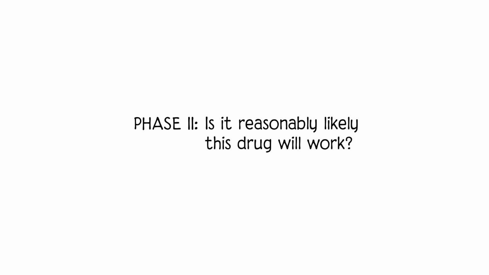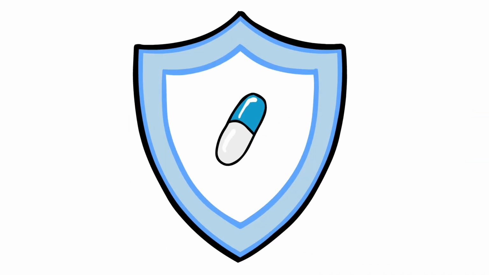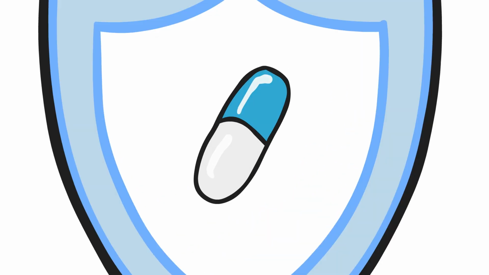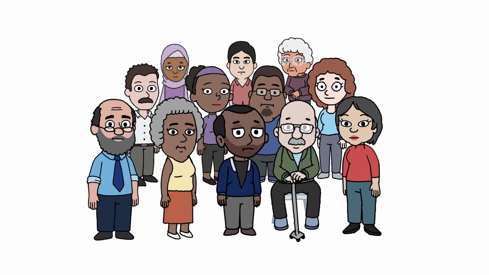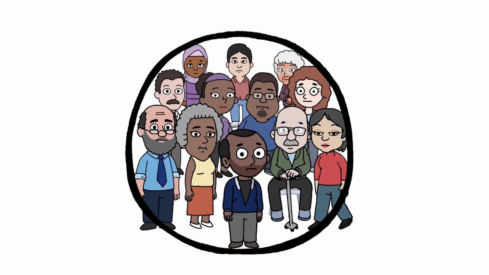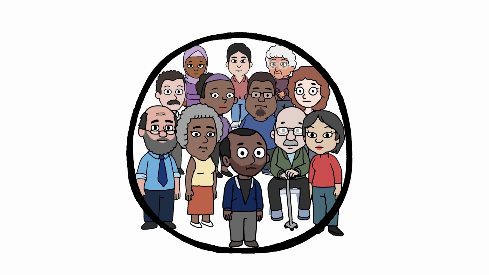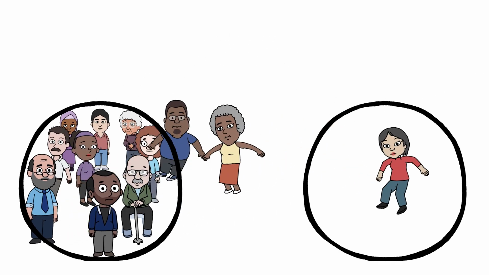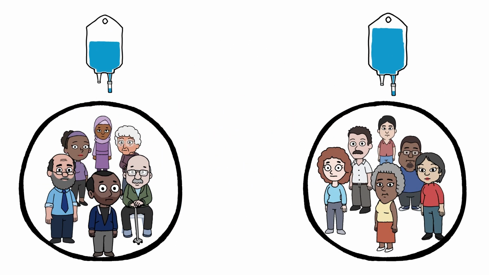The purpose of this phase is to determine whether the treatment shows promise against a specific type of cancer. Researchers also want to gather more information on safety by expanding the number of patients tested. There are many ways to design a Phase 2 trial. In some Phase 2 trials, all participants receive the same dose of the new treatment. In others, patients may be randomly assigned to receive different doses.